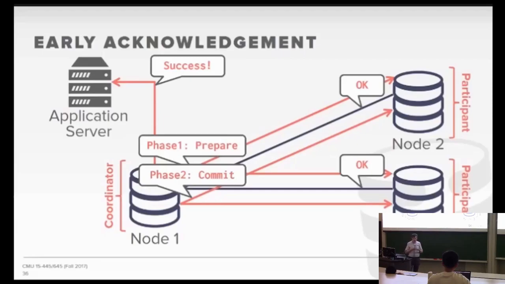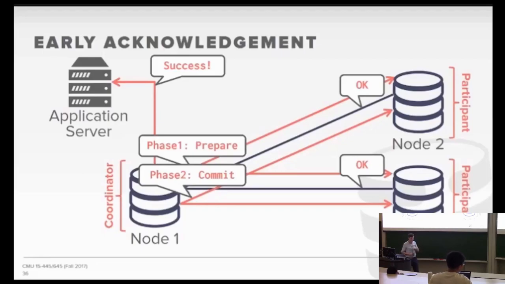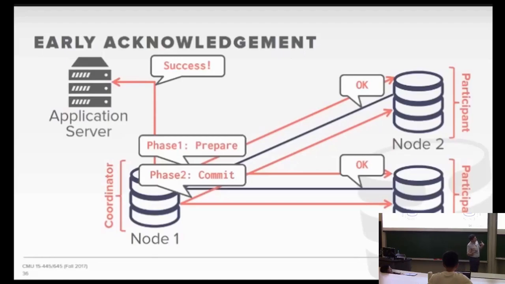We have to do two-phase commit whether we're in shared disk or shared nothing architecture, because we have to coordinate between different nodes. Any node in the cluster could technically be designated the coordinator and the protocol would still work. In practice, in a decentralized system, you go to one server and say begin my transaction — that becomes the coordinator. You typically want the coordinating node to be the one where you did most of the work, so it has the most information about the transaction state and can decide early whether to abort without bothering with two-phase commit.